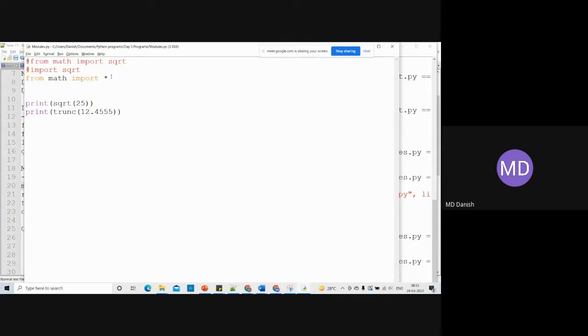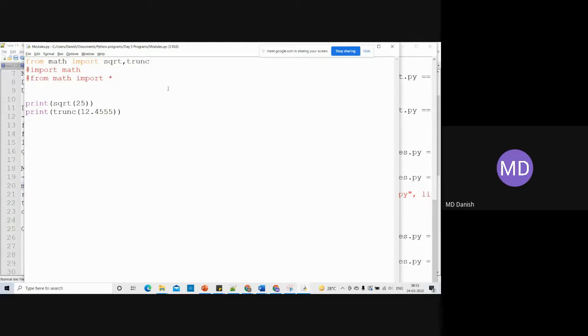But this one, import star, is not preferred, because a lot of things will be imported. Either you can import the full module, import math, or you can import only what we want to use. Suppose we want to use two functions from that module, square root and trunc.